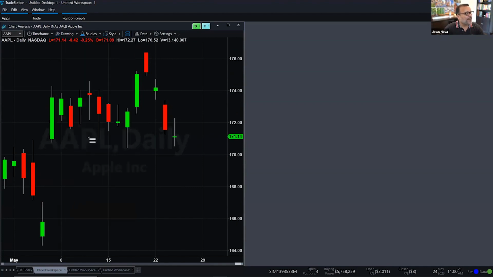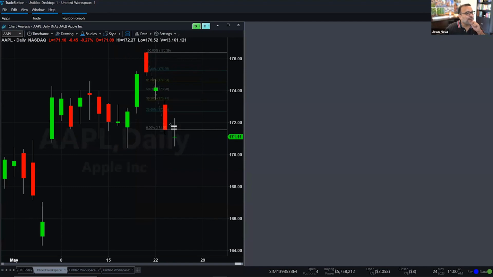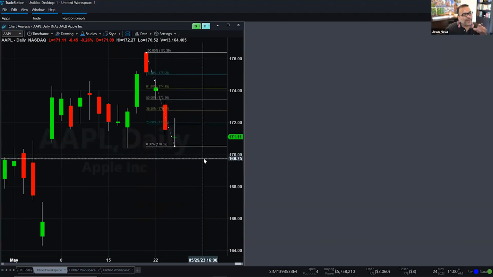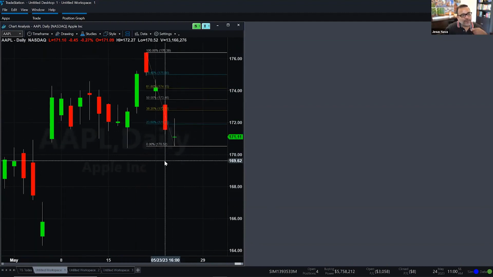and select snap mode. Snap mode will allow me to snap to the high of the bar or any close, any price that is close to my clicking. So if you want to have a little bit of precision as to where the drawing tool is going to be anchored to, it's important that you turn snap mode on. Okay, so we have the Fibonacci retracements that are going to start right at the top of this bar and come down here on this low. So notice that I drew my Fibonacci retracements on a daily time frame, and I'm using about 4 historical bars.